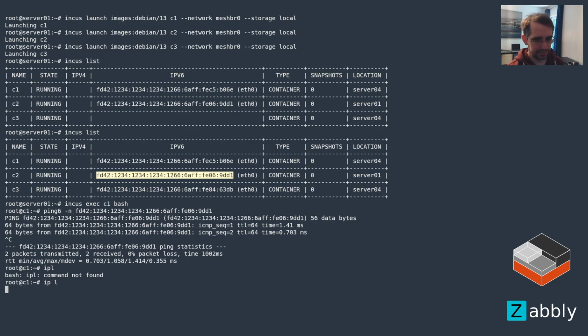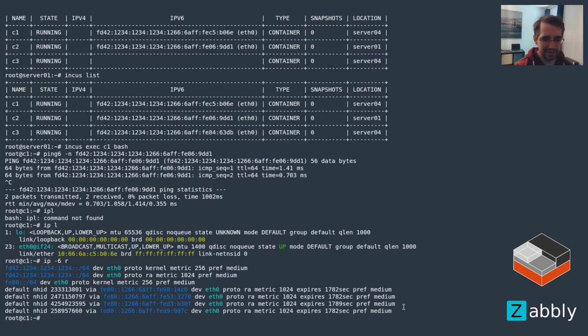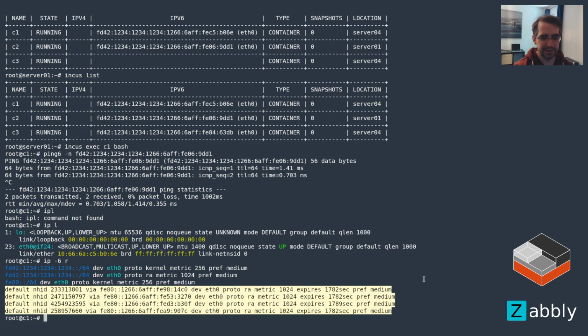Other than that, we see the lowered MTU because of the tunnel, but everything else is basically normal. One thing that will look weird is the default gateway. Each of the servers advertises its own, the client receives all of them, and effectively it's up to the container what it does. In some cases they will just pick one, like the oldest as the main one. In some cases it actually load balances based on connections. It doesn't really matter.